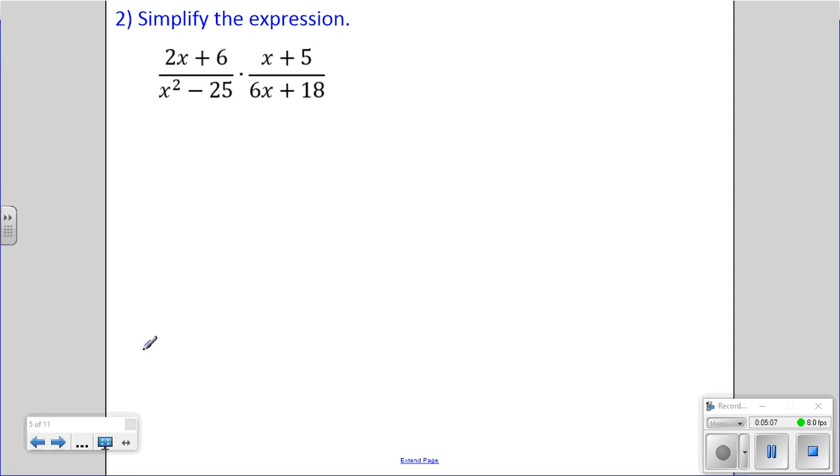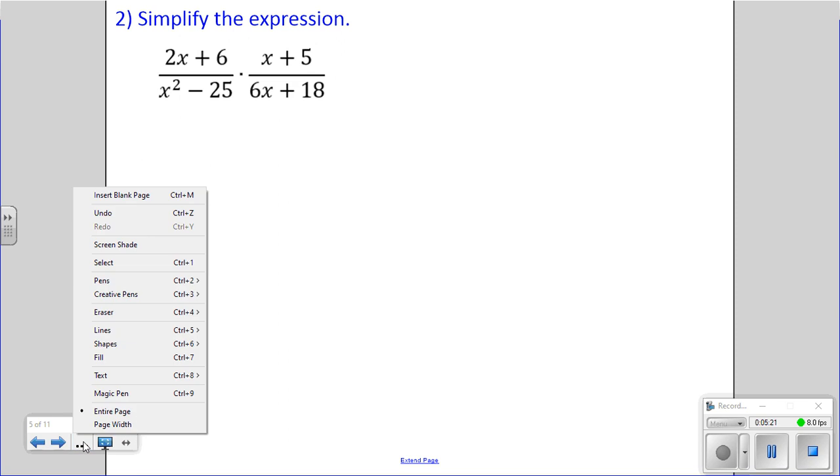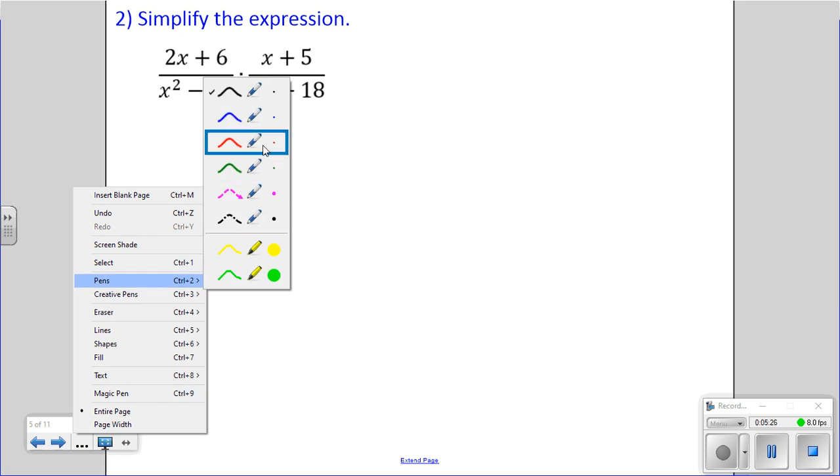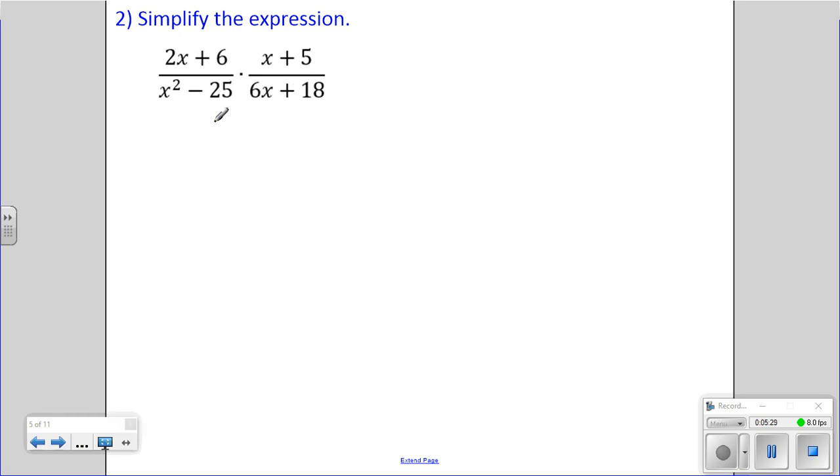Number 2, now we started introducing variables, so we have algebraic expressions. So we have to remember our factoring rules that I mentioned before. The first thing we want to look for is factoring out a GCF if possible. The top left term is a binomial. It's a linear binomial, so since it's linear, most likely there is a GCF. And in this case, there is a GCF of 2. So I'm going to take it outside, parentheses.